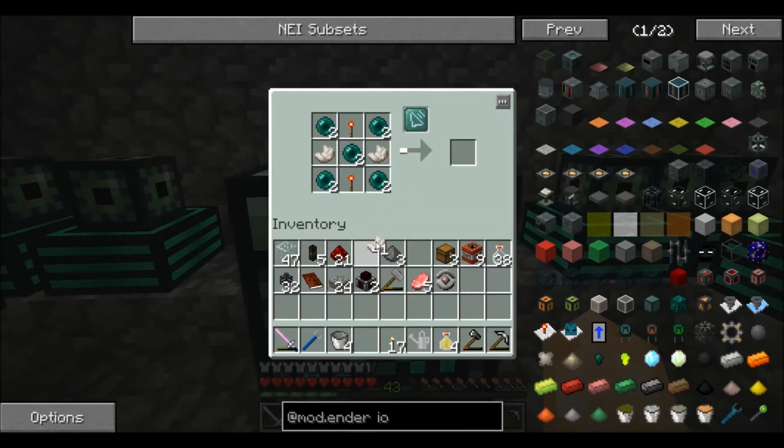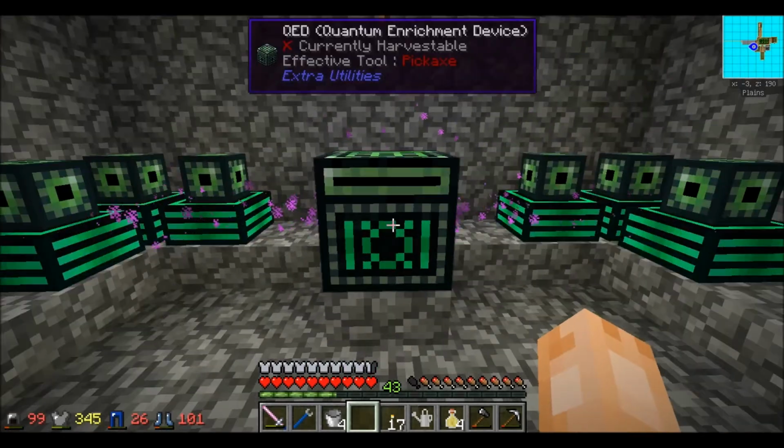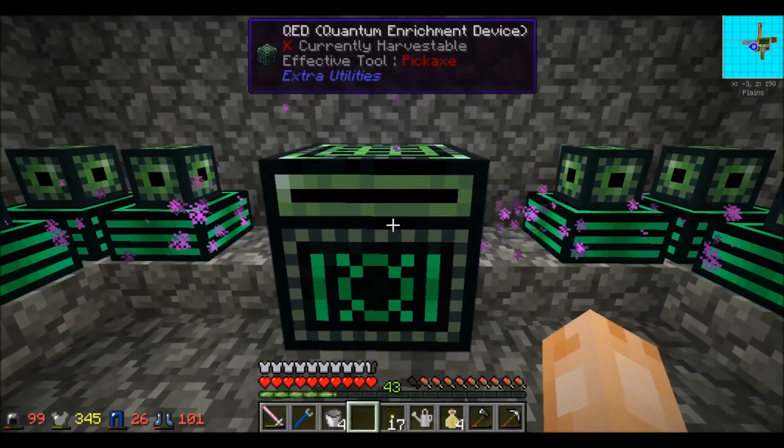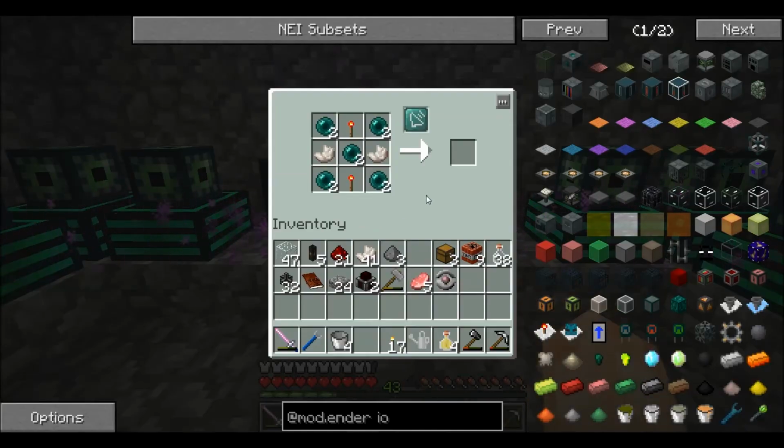Let's toss in that other piece of nether quartz. You can see it's going to make me the ender transmitter, and that's what it looks like when it's at work. Doesn't that look so cool? That is a really great effect and texture that the mod author did here, so great job there. And here we go, we got ourselves an ender transmitter.